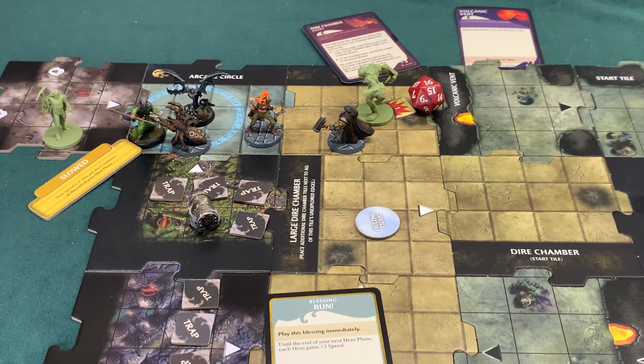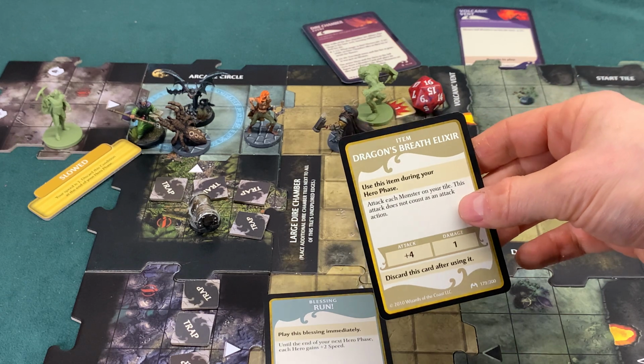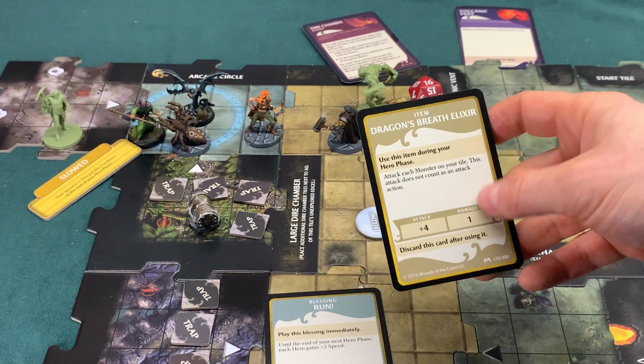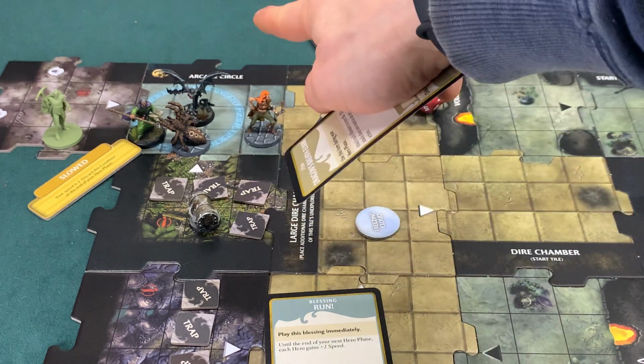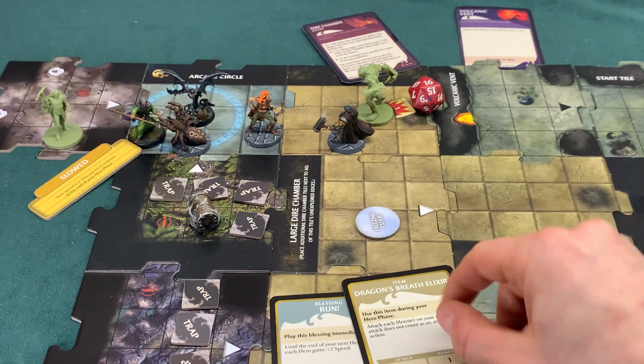Attack, use this during this. Attack each monster on your tile. Look at that. We're activating with Catibri. We're not using any of her stances, okay? But I'm going to start with Dragon's Breath Elixir, okay? This attack does not count as an attack action. Brilliant. Plus 4, 1 damage. Attack each monster. So I'll attack both the spider and the bat. Discard after using. Okay.